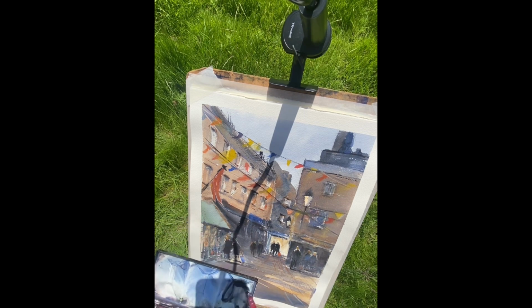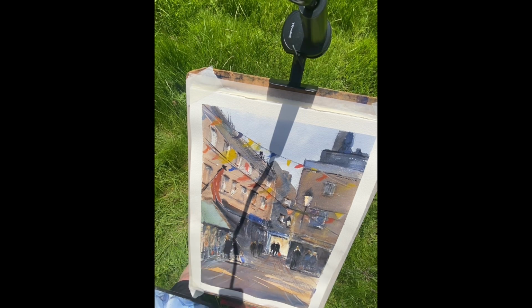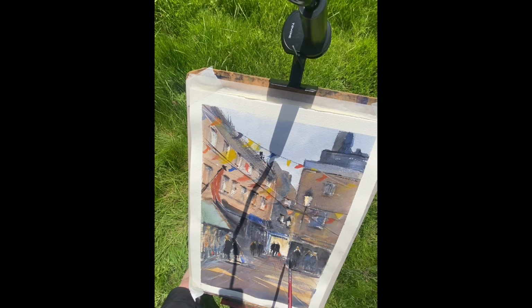So, I'm going to go in for some neutral tint. Plane coming over here from RAF Marham, which is a bit of a pain, but never mind. And it's where to place this extra character. I'm going to pop him in here.